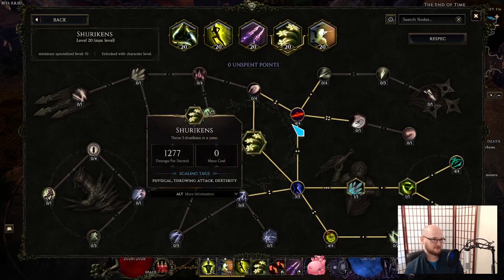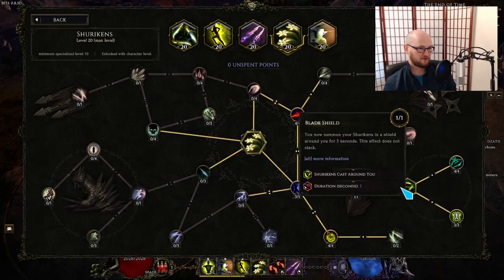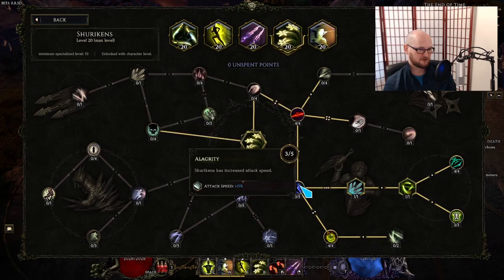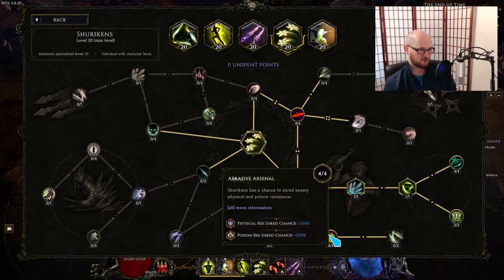Next up is Shurikens. If you've seen one Shuriken, you've probably seen all the Shurikens, but we are just spec'd over to the right side here with a blade shield spinning around us. We have the pierce nodes here so that they don't get consumed upon hitting an enemy, and then some extra % increased armor for each Shuriken spinning around us.